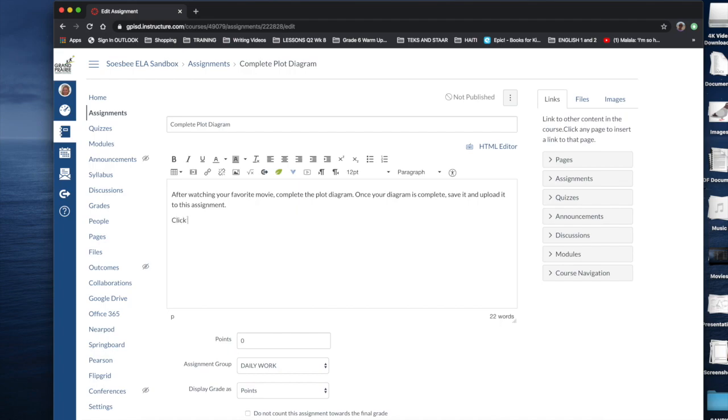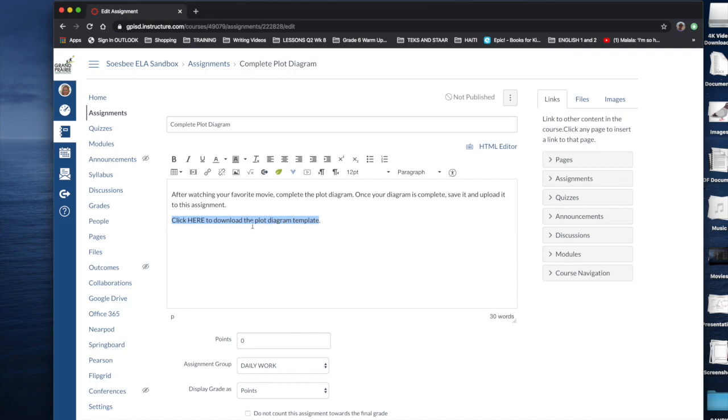And right here in my instructions, I'm going to give them the link to download the template we just created for them to type over. I'm going to highlight this whole sentence and let this whole sentence be my hyperlink to download the file.